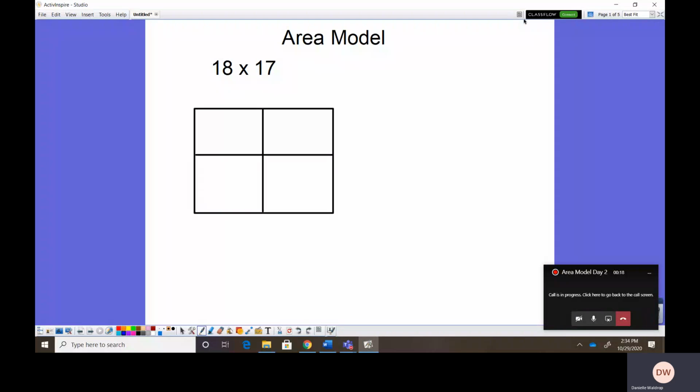All right, so here's day 2 for your math, and we're going to keep working with area model, and today's going to be 2-digit by 2-digit. So you need worksheet number 3 in front of you for right now. We're going to work through practice this side together. I'll give you a minute to get your worksheet and your pencil in front of you, worksheet 3.